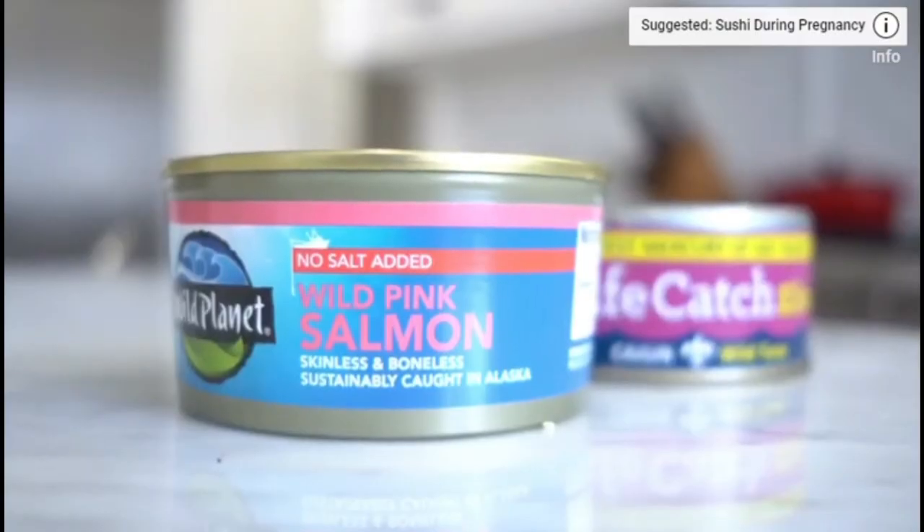Number five: make sure you're getting your omega-3s. Omega-3 fatty acids are critical for baby's brain development, specifically DHA. DHA is mainly found in fish and is derived from the algae that they eat. The current recommended intake for DHA is 200 milligrams per day, though some research suggests 600 to 1,000 milligrams a day might be more beneficial for preventing pre-term delivery and increasing baby's birth weight. Two servings of low-mercury fish per week — like salmon or chunk light tuna — will help you hit this amount. Plant-based friends can take an algae oil supplement, which provides an equally effective source of DHA.